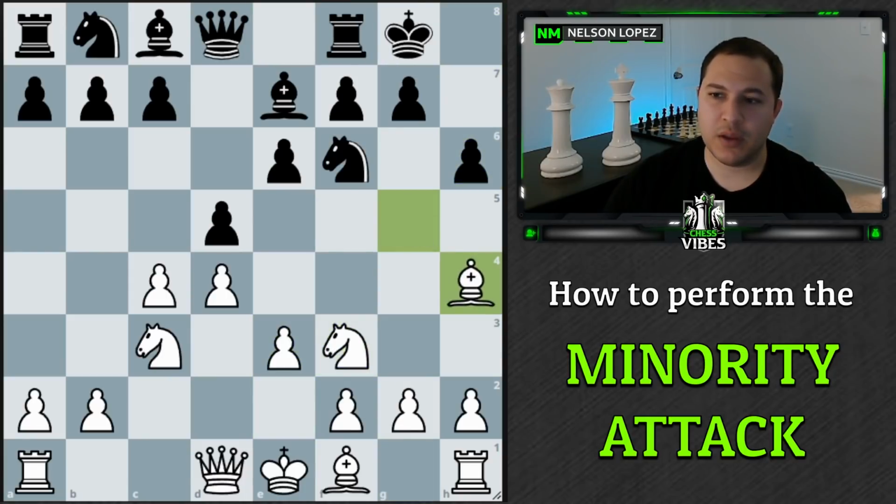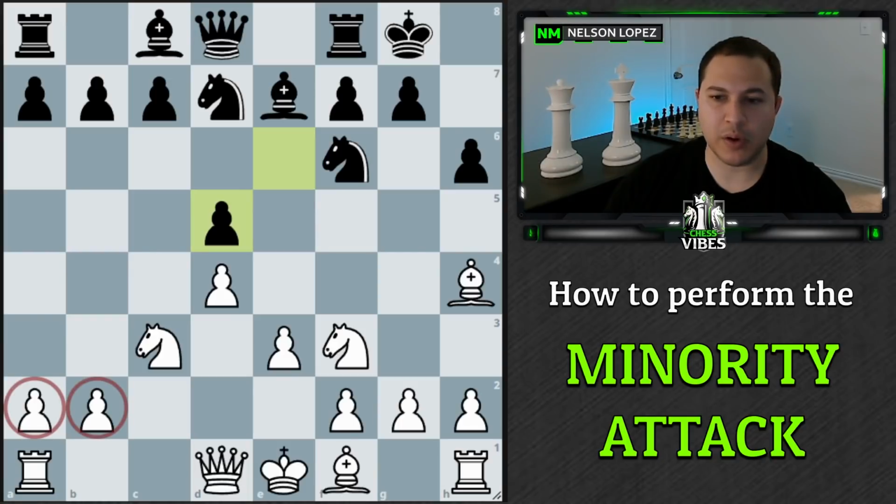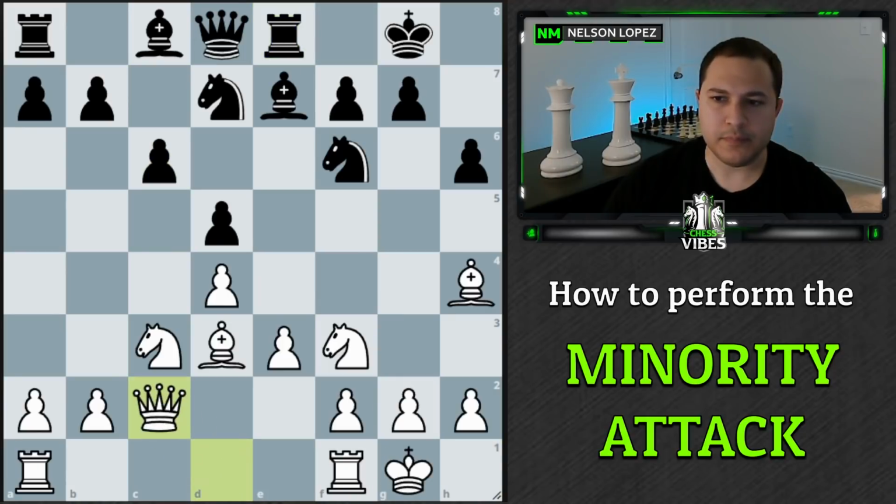And you're going to see at one moment right here, white decides to trade this pawn. And when black recaptures, we get a very similar pawn structure to what I showed you in the intro, right? White has these two pawns here against these three black pawns, and there's the half open C file. Okay, so keep that in mind. And we're going to finish developing here.